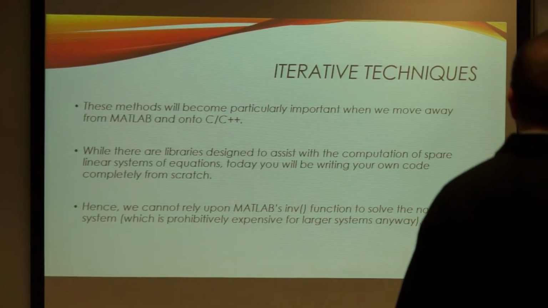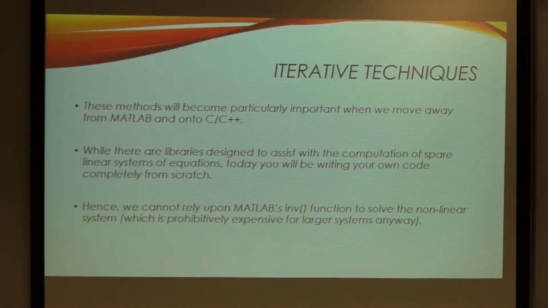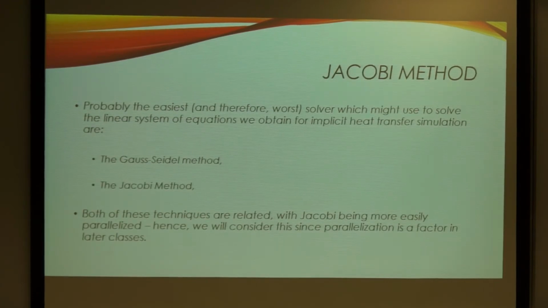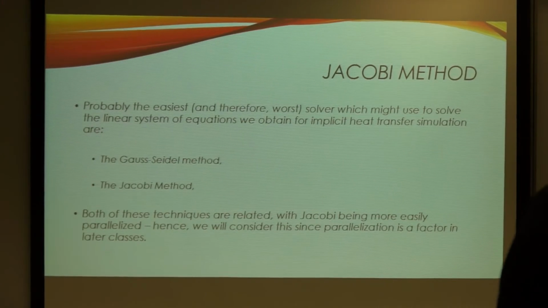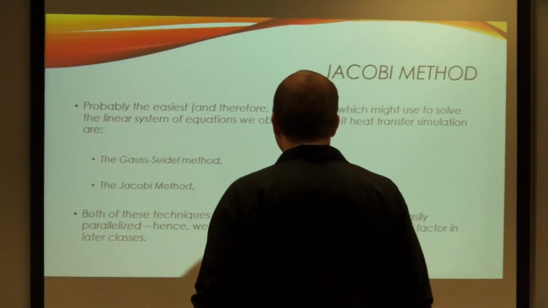We cannot rely upon MATLAB once we switch to C, which means we need to find a way to invert that system. Finding the inverse directly is a real pain in the neck, so we don't want to do that. All we need to do is find the solution to the AX equals B system without solving for A minus 1 directly. So that's our mission. There are lots of ways to do this.